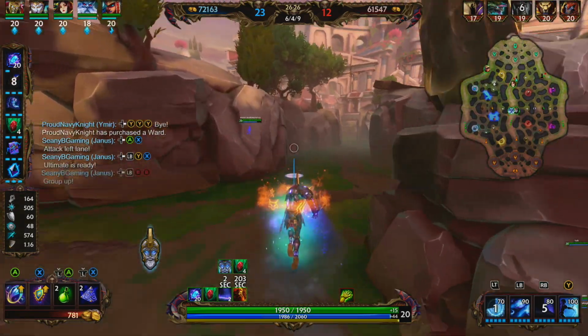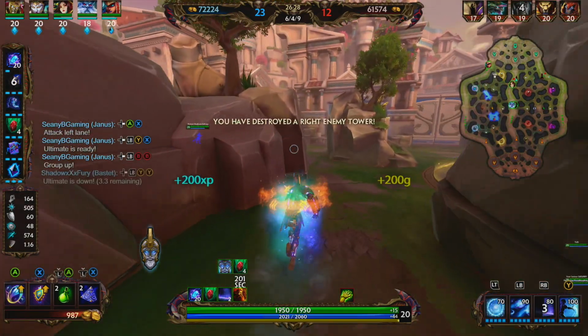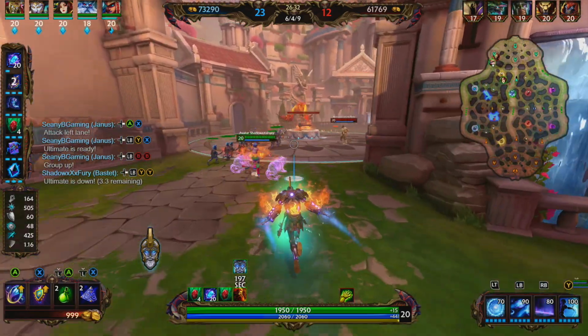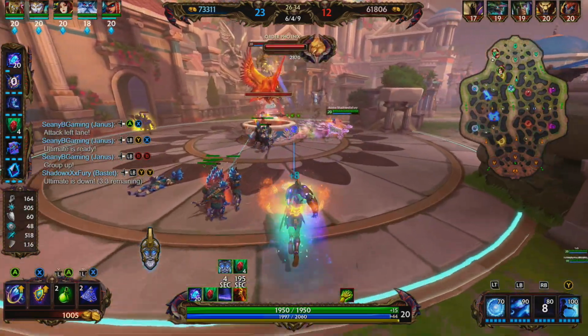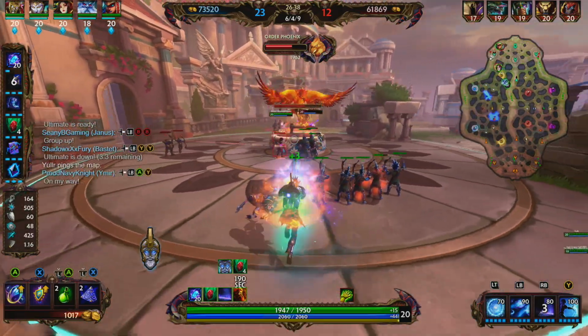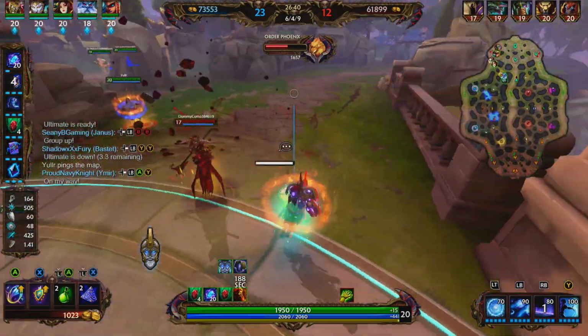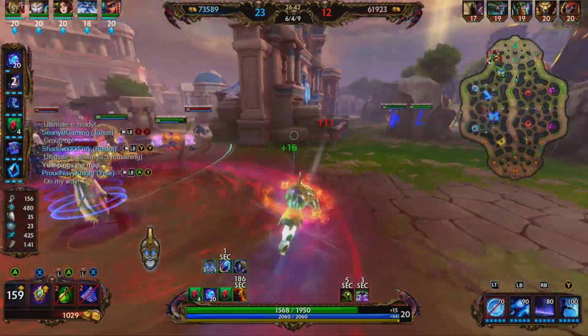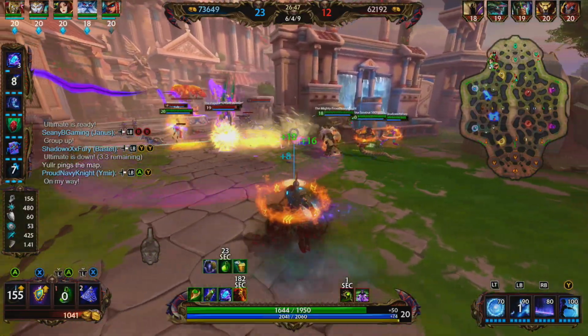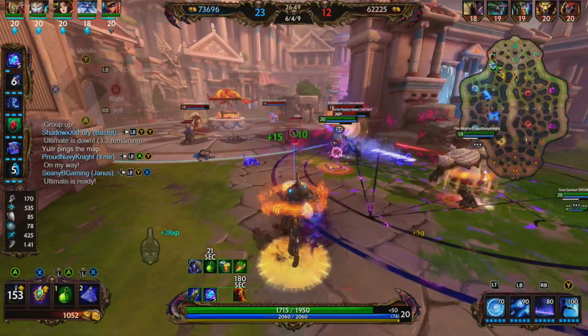Ultimate is ready. Here comes the big brain play. Right tower goes down. That is important for this to work. We're gonna start getting poke onto this Phoenix. On my way. Hades is here. We're gonna avoid him. We're gonna use our beats to get out of his ultimate. We're gonna throw off our 2. That's the chalk ultimate. We're saying our ultimate is ready.